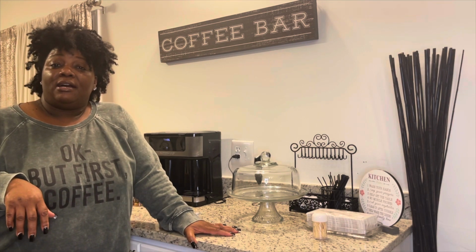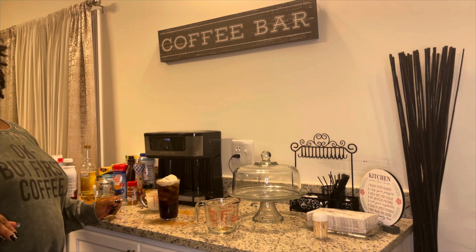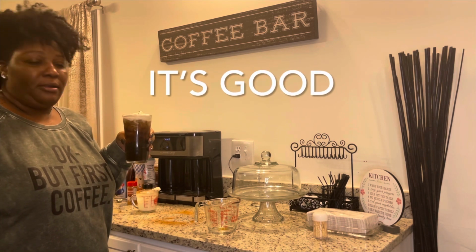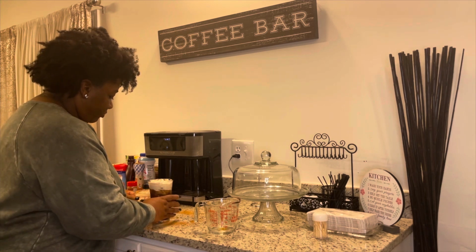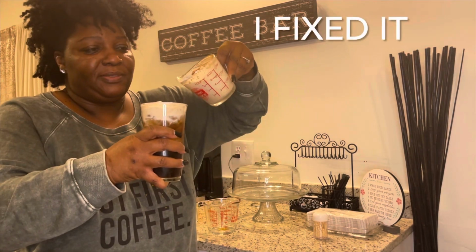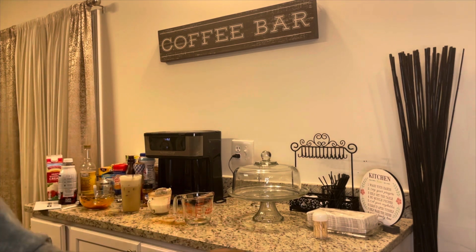So today I'm trying out the pumpkin cream. What is it called? Did I delete that first one? I don't know. Anyway. Let me make sure. It doesn't have enough sweetener in it. It's good. Oh, it's mixing in. I'm at the cup. I'm done. Hopefully I can salvage something out of that.